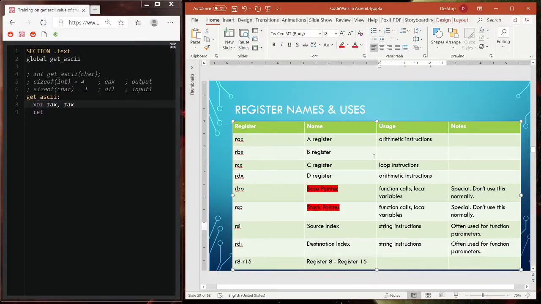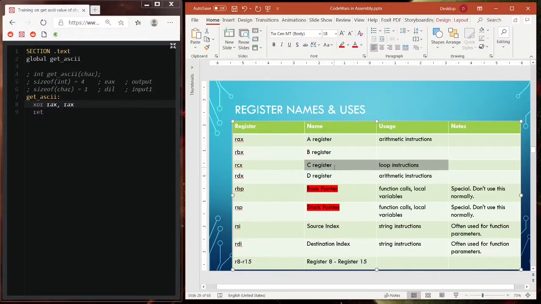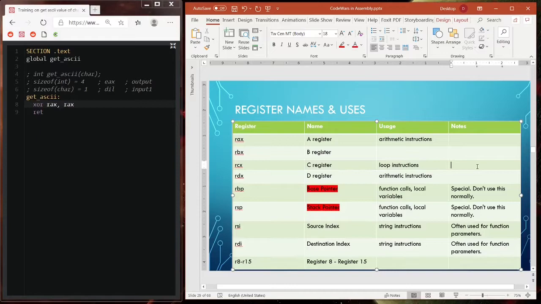And then just know that these first four registers also are the default register for certain instructions. A and D are involved in arithmetic instructions, especially multiplication and division. That A register, also addition and subtraction. And then know that the C register is almost always used for loops. Like if you have a for loop and you have like int i as the counting variable, it will usually end up being put into the C register. That's a good practice.